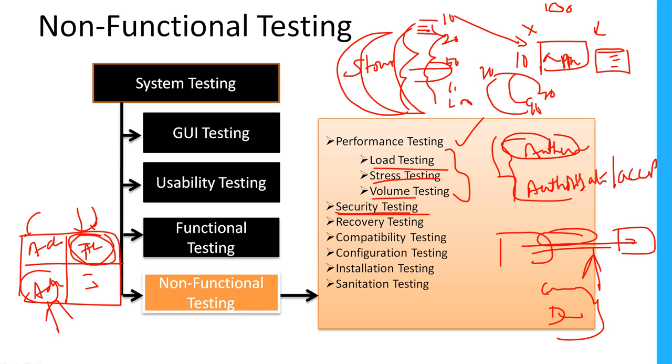The next one is recovery testing. Sometimes the application will go into unstable states. For example, when you're working on something, suddenly the system shuts down or somehow the application breaks. Some interruption has happened. Because of that, you should not lose any data. It should give some kind of recovery mechanism. When I open my application again and come back to the normal state, it should be able to return to the normal state without losing the data. So that is recovery testing.